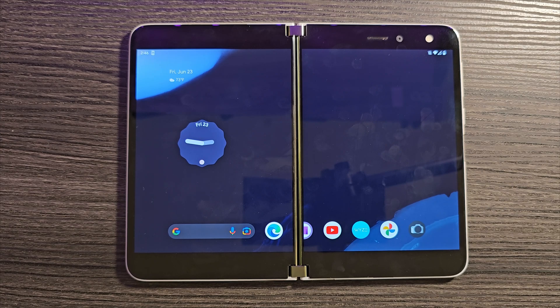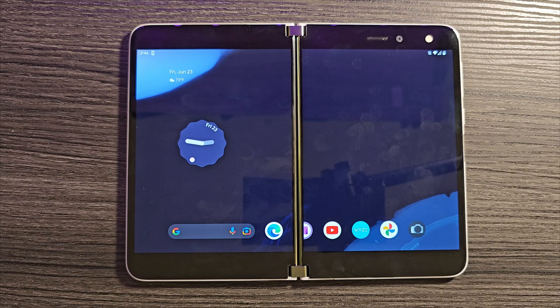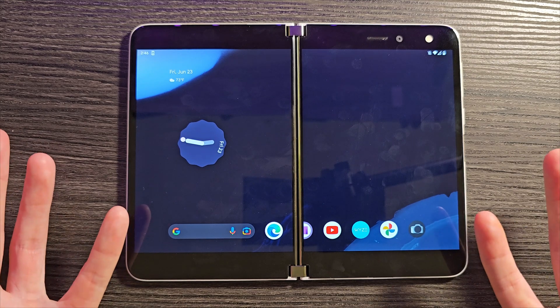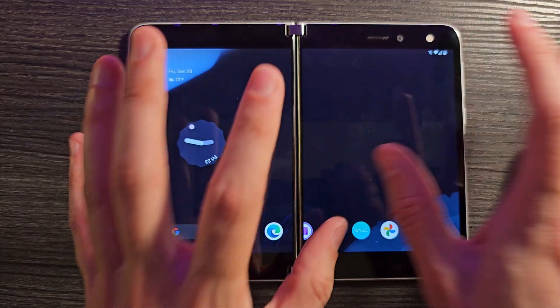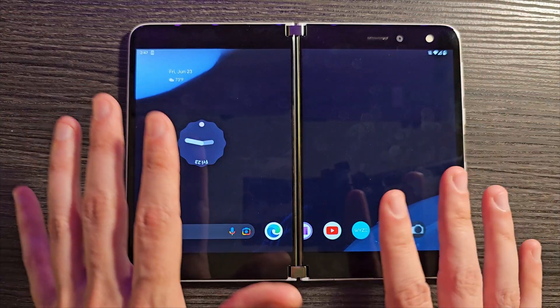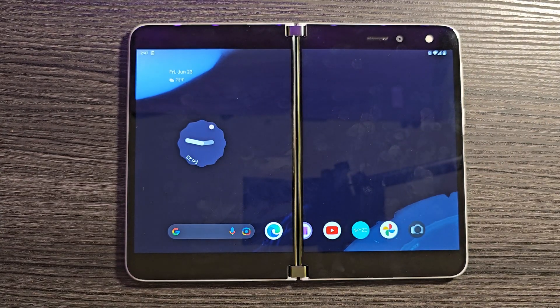Sticking with applications that don't work — I tried installing Microsoft Launcher and it just did not want to function either. But here's the thing: even if it did function, it's not going to give you the split-screening stuff like you're hoping for from Surface Duo. That stuff is in the operating system. The split-screening is in the OS and the launcher was responsible for directing that behavior, telling the OS what app to put on what screen. You need both of those things working together, and that's not going to happen here.